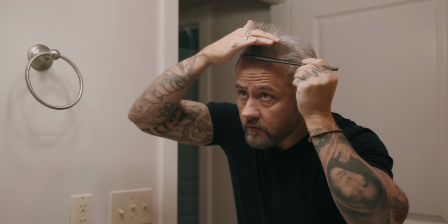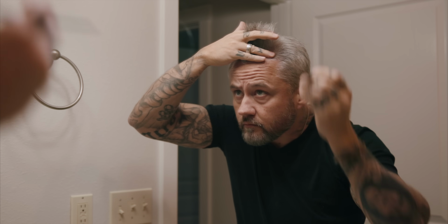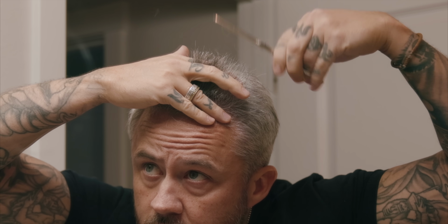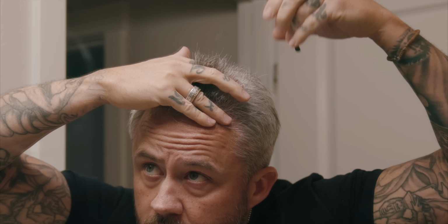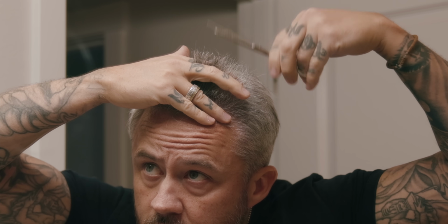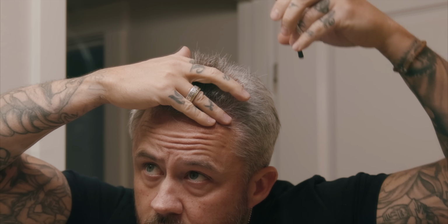If you just pull your hair up and look at the very ends like this, and you just go over those ends just a couple times very quickly, like this, that's a great way of blending out those ends and kind of texturizing that just a bit. And the best part about this is, as long as you don't do this anywhere below, say, an inch of the end, so just the very last inch of your hair, this will do a really good job of blending those ends. It'll do a really good job of giving it a little bit more volume and texture and movement.